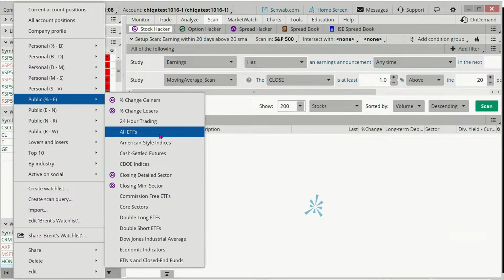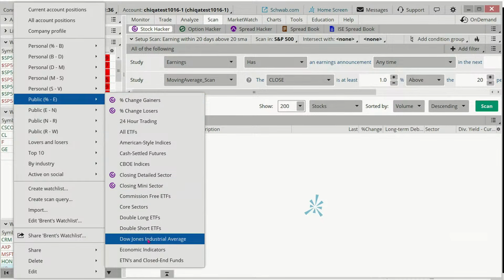And there's public ones that everybody has access to. Percentage change gainers. Well, that's talking about today's change. That's going to change every day. Notice it has that little purple symbol. It's a dynamic scan.